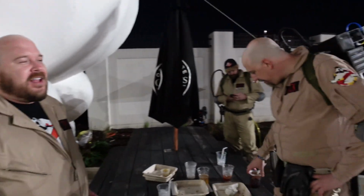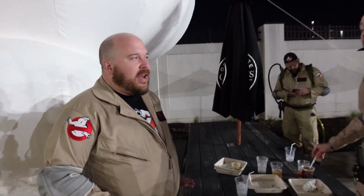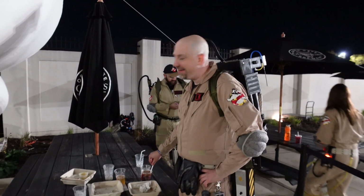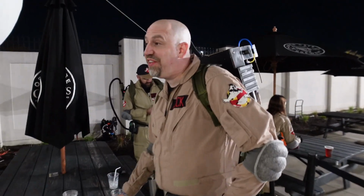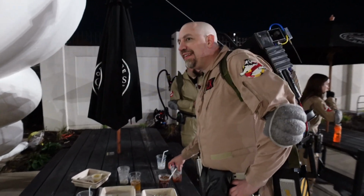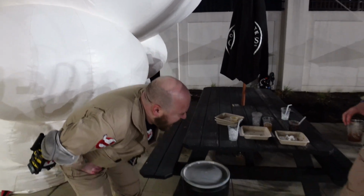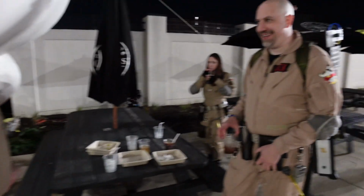Yeah, Venkman was a little too sarcastic for me. I loved Venkman, but you know what I didn't like about Venkman? Everybody liked Venkman. That's true. Everybody wanted to be Bill Murray. Yeah. I'm like, no. Forget that. I'm going Harold Ramis. I want to be the smart guy. The guy who didn't even want to be in the movie. Star of Baby Boom. Star of Orange County. Oh, that's true.